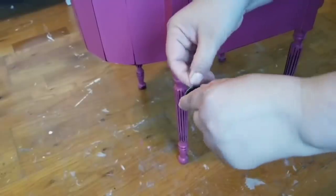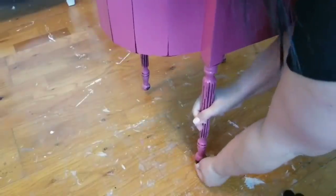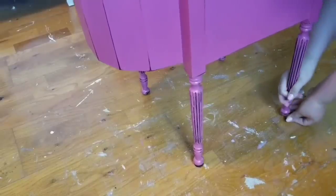Anytime I have tables or dressers that I redo, I often change the pads on the bottom. That way they're nicely soft and new, and they're not going to scratch up anyone's floor that they have it, like mine, because it's so beautiful, as you can see.